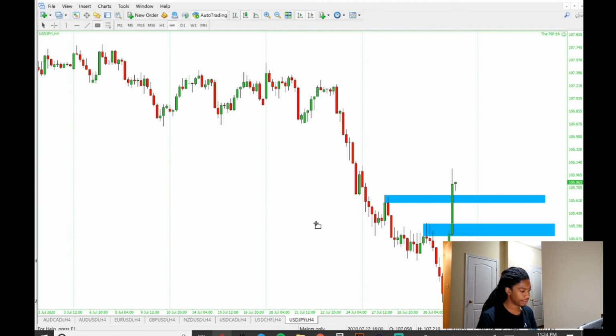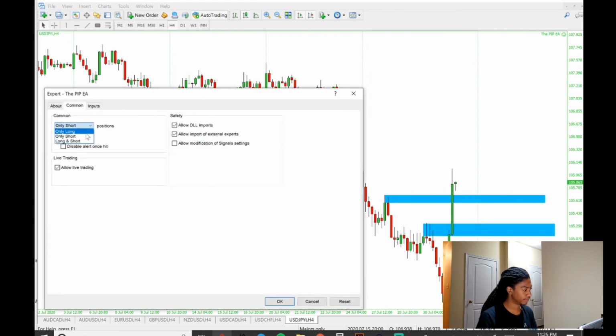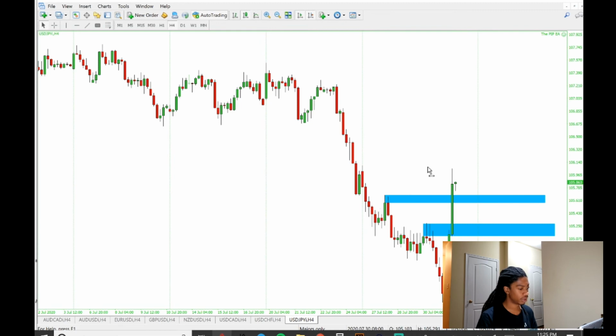Worst case scenario, well, we do have this down here. Worst case scenario, double bottom. And I think I'm not going to mark this area off. I'm just going to leave it, and I'm going to make sure that this is taking trades on buy only. Boom. So this is all it really takes. That's all I really need to do, and I can close this and it saves and everything like that.